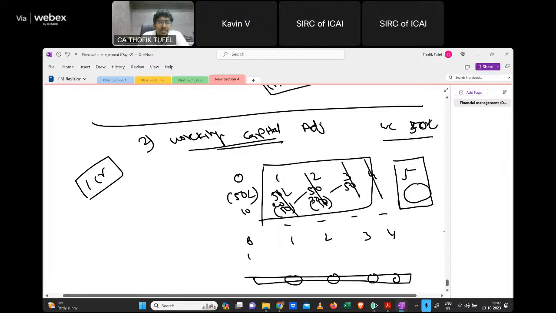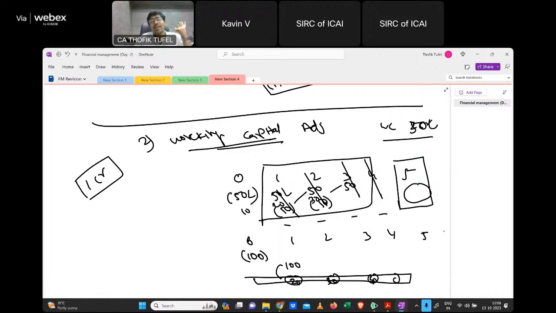So suppose you have invested 100 rupees. This 100 rupees you will recover. Using this, you have to see what your working capital requirement is. You invested this 100 rupees and you receive this 100 rupees. But here, suppose they are telling me that I want, say, 20 rupees, because my closing balance of working capital is 20, 30, 40. Then what you have to do: the 0th year is 100, and what we were assuming is that in the fifth year I will again get 100.